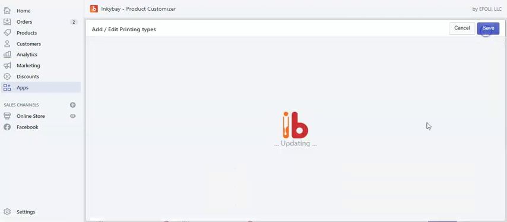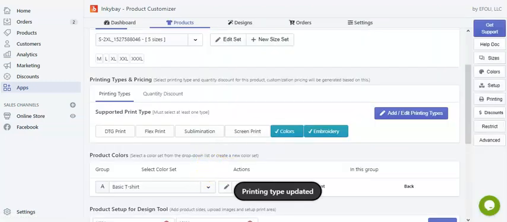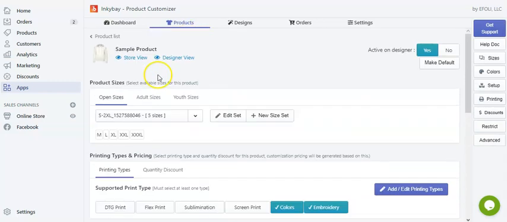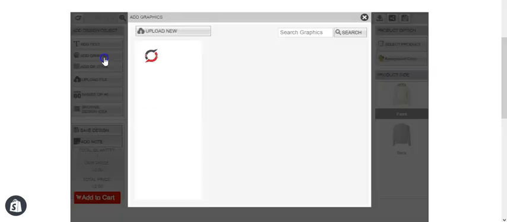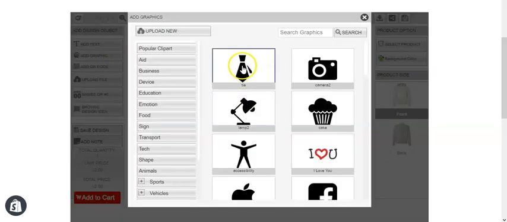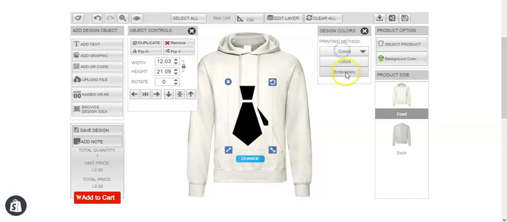And now save it. Let's see how this transcends into the designer view. So now let's add a graphic and change the printing method to embroidery.